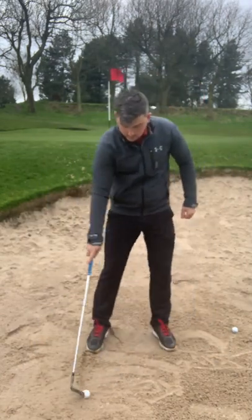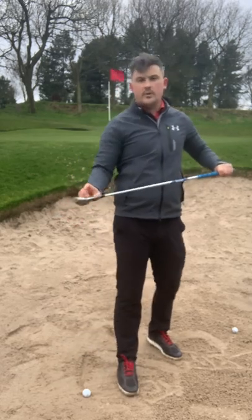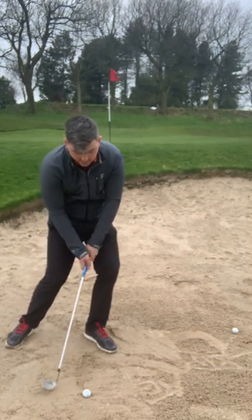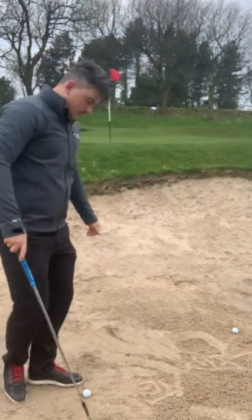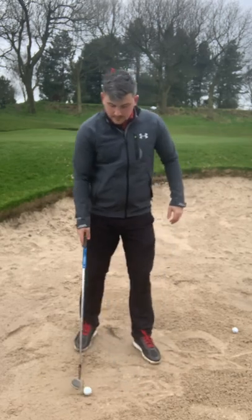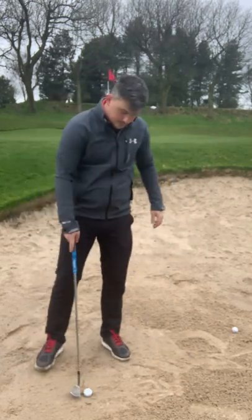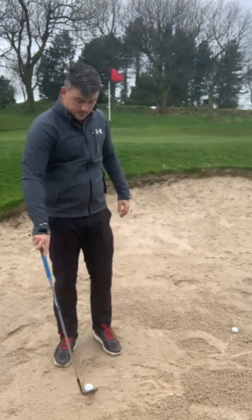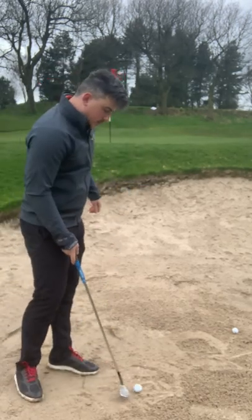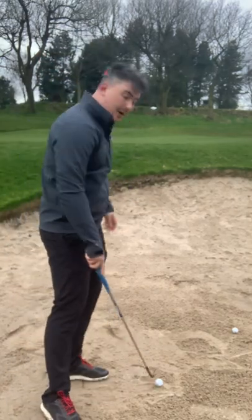With the ball too far back, coming in a little steep, we can also catch it out of the heel — we want the ball coming out of the center. Vice versa, too far forward, we'll catch the sand, catch this ball thin out of the bottom of the club, and won't get the right trajectory. Too far back and too steep means the ball comes out too low and we'll hit the lip of the bunker — which is quite high on a green-side bunker. Too far forward, we don't have enough dynamic loft and we catch too much of the bottom of the club, which doesn't engage the bounce — the reason we chose this club in the first place.